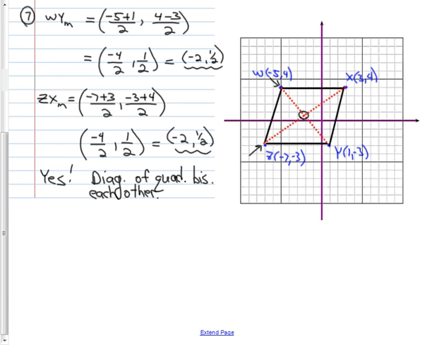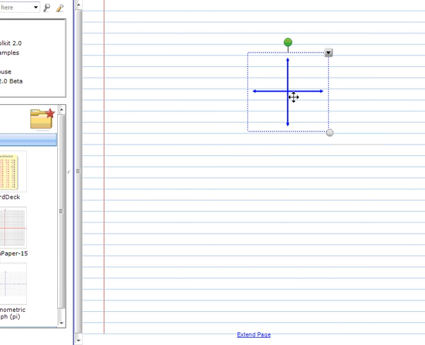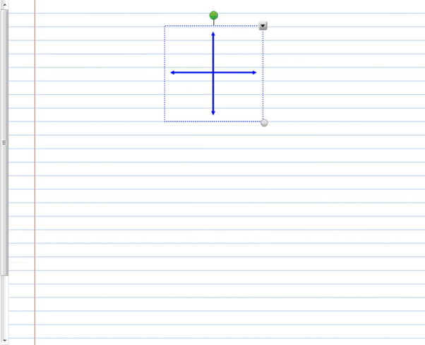Number 8. Write a coordinate proof for the statement. So we know we're going to draw a picture here. And if we're going to do a coordinate proof, we want a coordinate system. We will label our own values on this coordinate system, so it doesn't have to be on graph paper. You could do it on graph paper if you wanted. Writing a coordinate proof for the statement: if a quadrilateral is a parallelogram, then its diagonals will bisect each other.